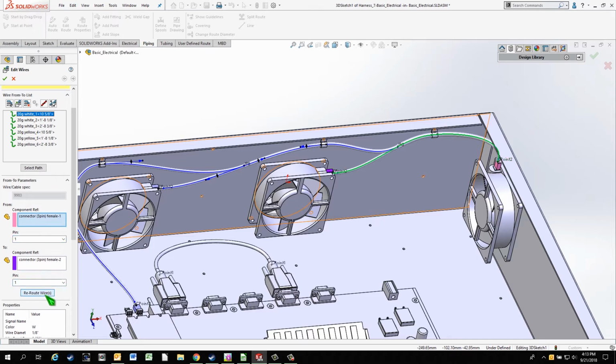The Reroute Wires button, you see me clicking on, it acts as a rebuild button for the wire whose pin data I just updated. All I'm doing here is making sure all the white wires are assigned to pin 1 and all the yellow wires are going to be assigned to pin 2. Notice that rebuild button there. As soon as I click Reroute Wires, it disappears. So you want to make sure that gets done. And then we'll assign all of the yellow wires, the pins to those.